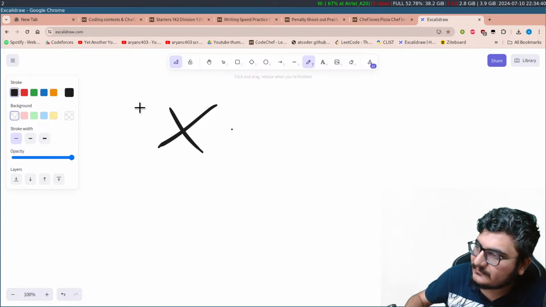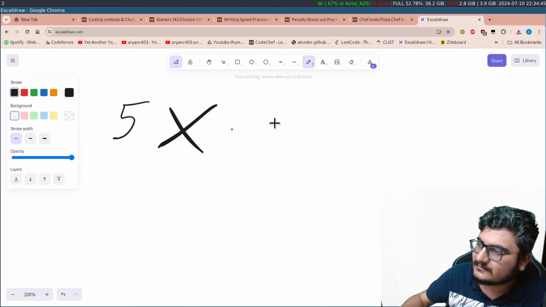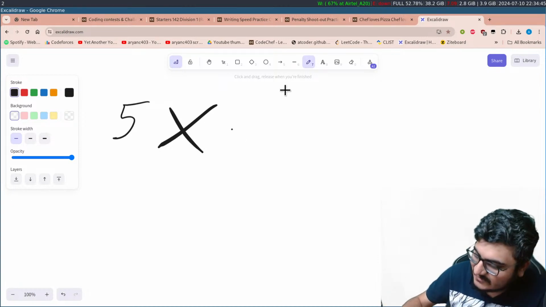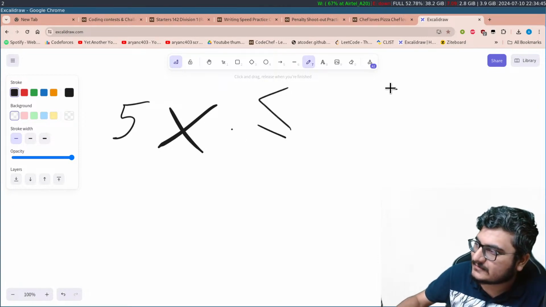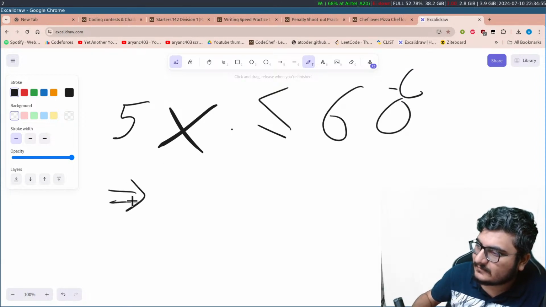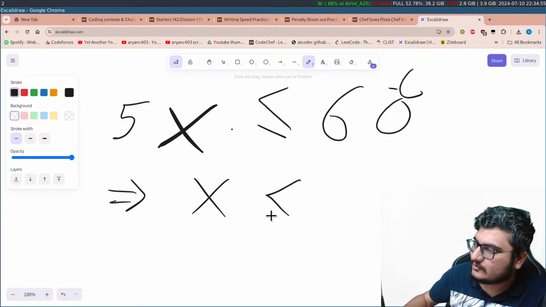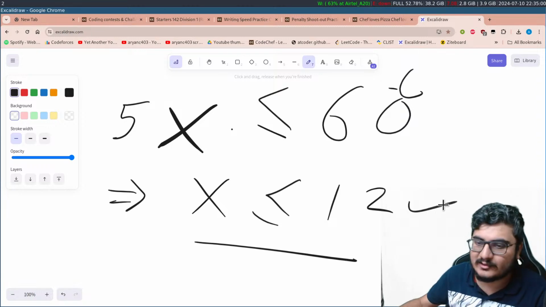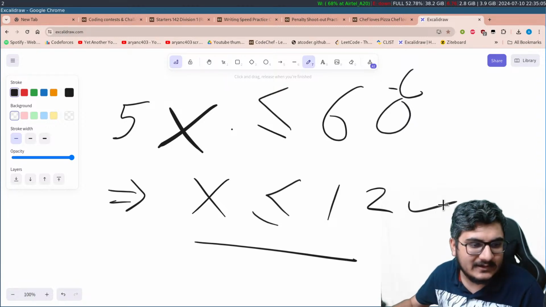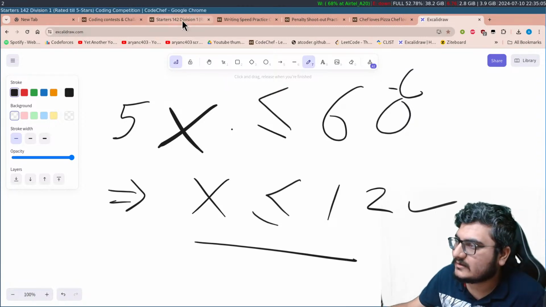So to complete the 5-page assignment, he will need 5X time, and the time limit left is less than or equal to 60. So this implies if X is less than or equal to 12, then Rahul will be able to complete the assignment. Otherwise, Rahul will not be able to complete the assignment. And that's the only condition you have to check.